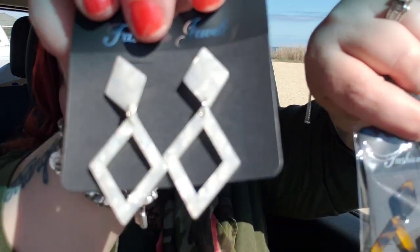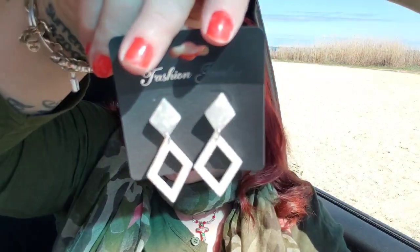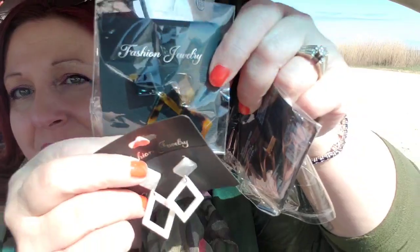It does come solid mother of pearl looking, and then this is tortoiseshell. So this isn't marbly. It's mother of pearl looking. Very pretty. Could even be a wedding earring. It's really that nice, actually. It is a dollar. How? It amazes me. And then, like I said, it did come in the tortoise as well. I'm not going to open that one.